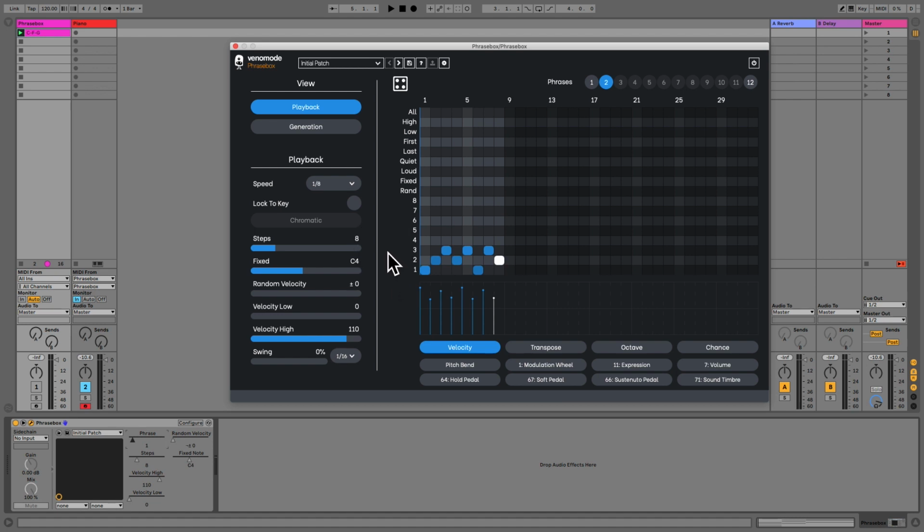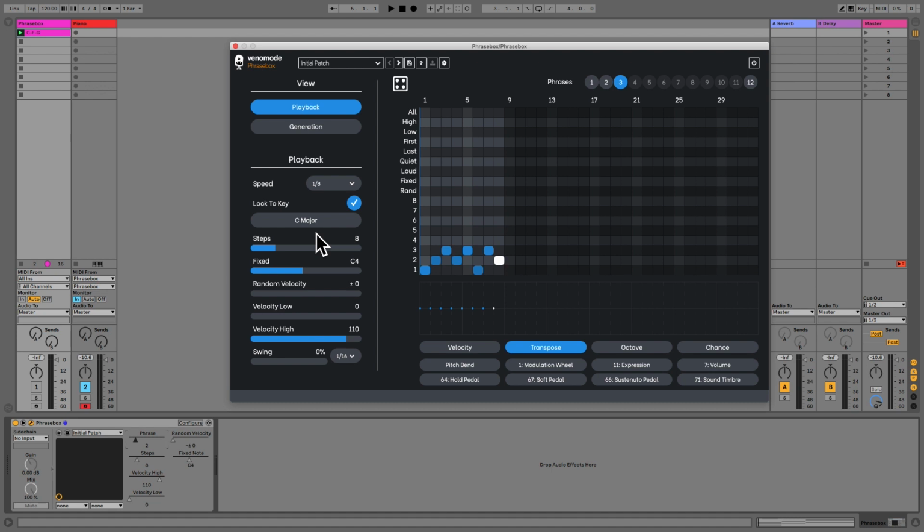Simply playing back the notes of the chord is interesting, but how do we go about creating more musical phrases? That's where the transpose functions come in. As you can see, we can apply transpositions and octave shifts to any notes, letting us create more melodic phrases. Unfortunately, transposed notes might not sound correct for all phrases, so we can enable the lock to key function. This will make sure that any transposed notes are repitched to fit the correct key.